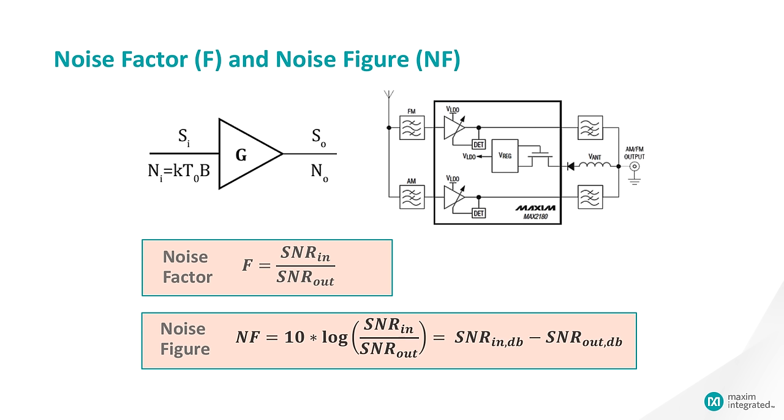As we saw on the previous slide, the SNR of a signal can never improve and will generally degrade as it passes through the signal chain. Two figures of merit are used to quantify the extent to which a component adds noise to the signal and degrades the SNR. Noise factor, abbreviated as F, is the ratio of SNR in to SNR out, and provides a quantified indication of how much that component will degrade the SNR as the signal passes through it. Since SNR in is always equal to or higher than SNR out, F is always greater than or equal to 1.